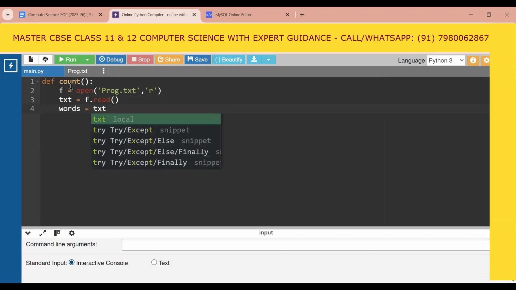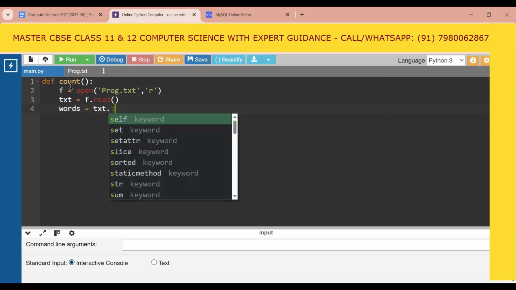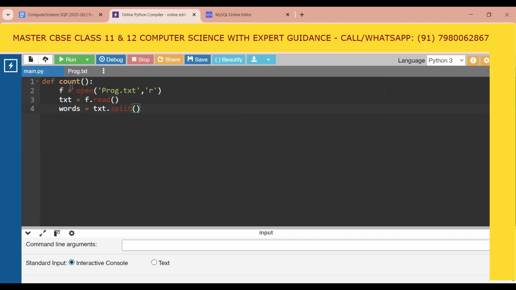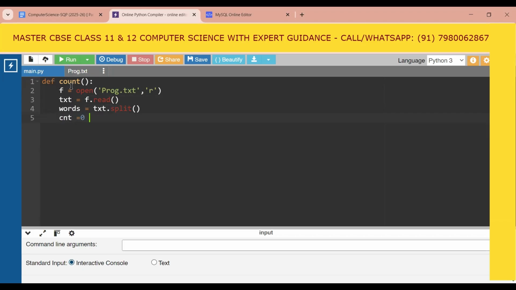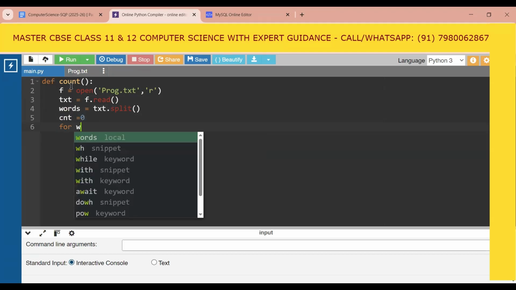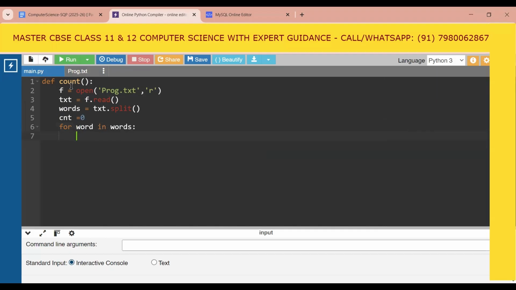So we will do something like this: text.split. It will split the text. Now we need a count, so we need a counter variable, cnt. Now for each word in words. Words is basically a list of words present in the file; it divides the entire text into a list of words.